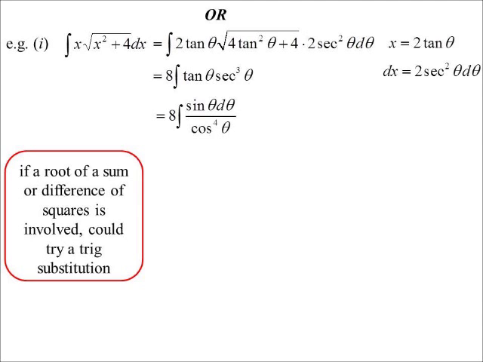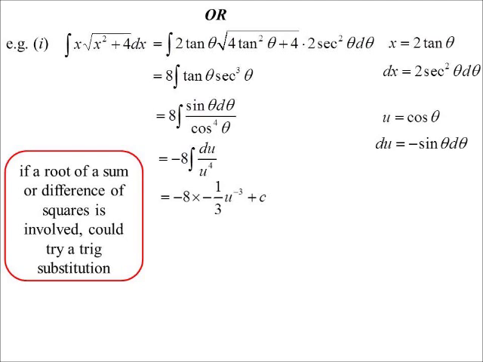Because if I do another substitution, if I now say u equals cos theta, then du is minus sine theta d theta, and I end up with minus du on u to the power of 4. Well, that's just u to the negative 4. Add 1 to the power, divide by the power. So I've got minus a third u to the minus 3. There we go. 8 thirds sec cubed, because u is cos theta, and the reciprocal of cos is sec. And so I actually end up with that.